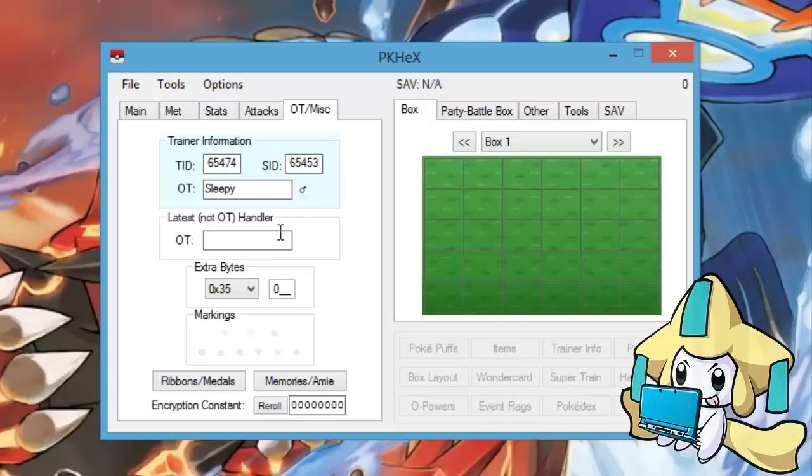The special ID, this is all trainer information. But this is the latest handler, or latest OT, not the person who has it. If you're not, you can set this to you as well. It really doesn't matter. What this is saying is this person has it right now, and this is saying that person received it. So this will be the OT. This will be the not original trainer, but they put OT anyway.